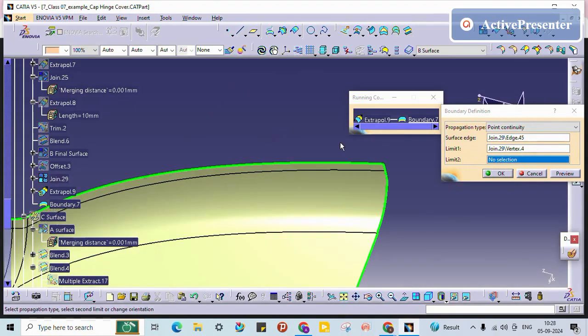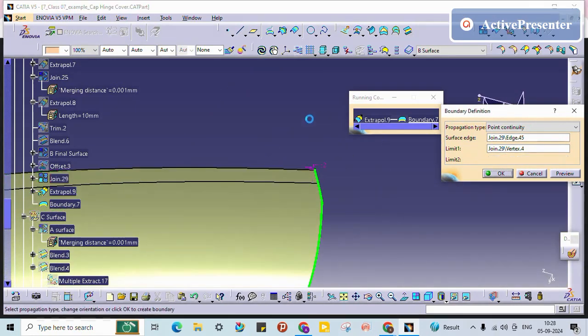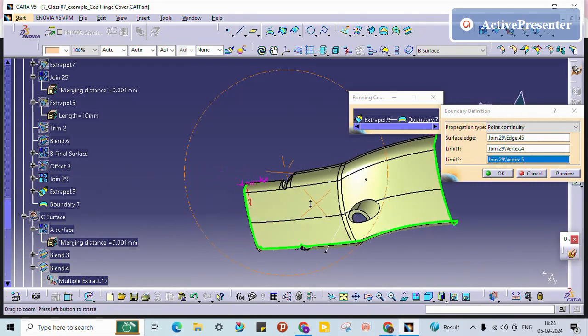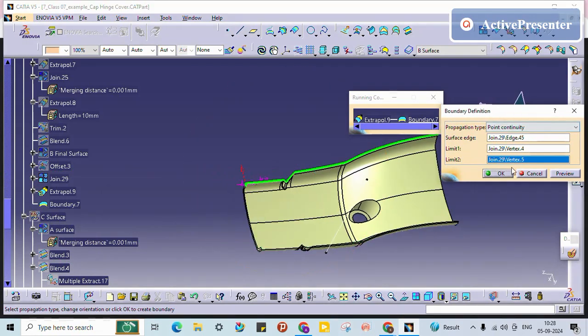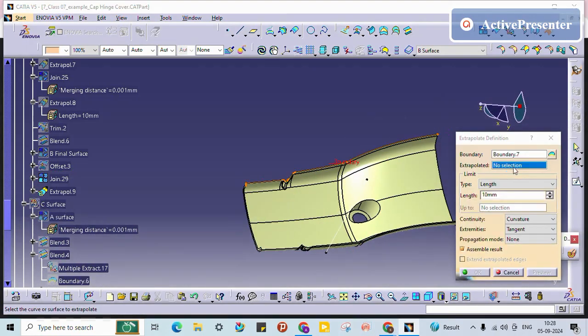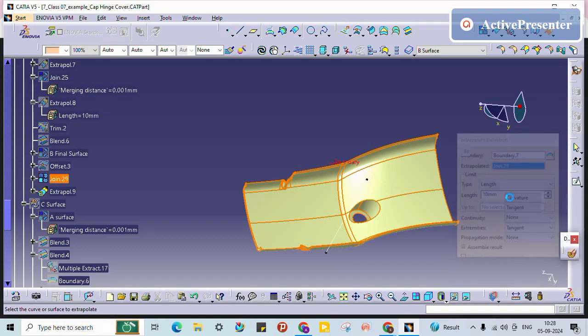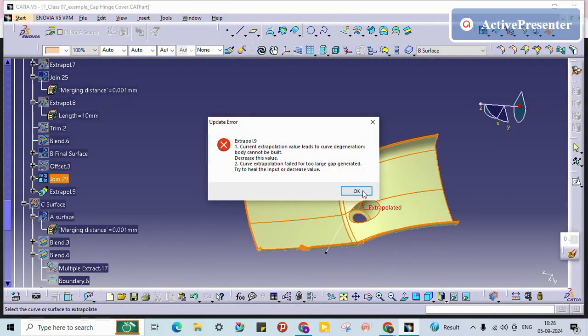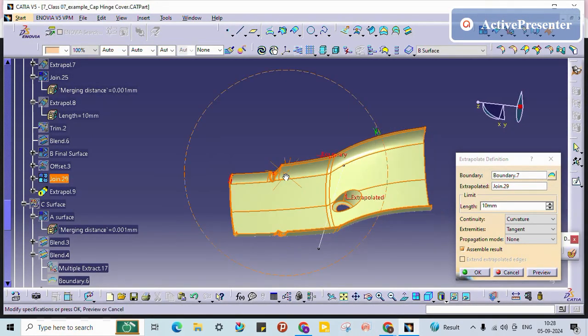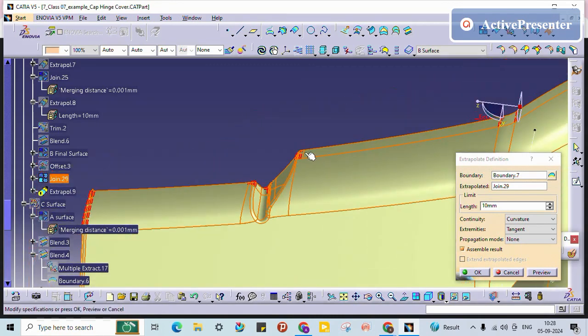And I have to stop the surface till this edge. So the direction I need to change, limit 1, limit 2. So I need to give the extra plate surface, this one. Definitely 10 mm will create some issue, it won't come properly. The reason, it won't extract this area under, it definitely will have an issue.